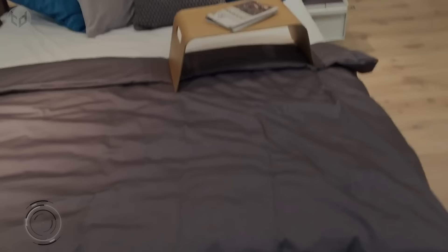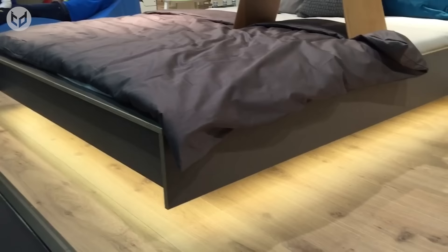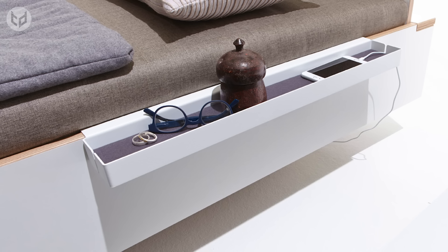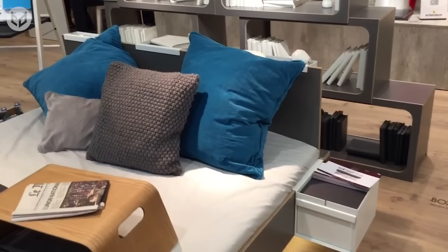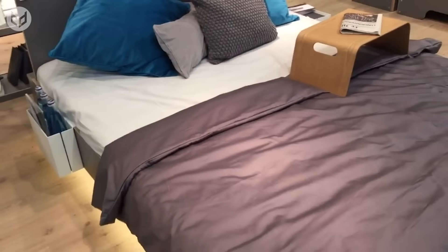Take a look at this bed — notice anything different about it? If you look closely, you'll notice that it appears to be floating. In reality, it is perched on top of a solid reinforced wooden frame which lies in the center below, creating extra space underneath for storage. Additional storage options come in the form of trays and boxes which can be attached to the headboard and the side of the bed frame. This setup is part of the FLAI collection, designed by the duo of Florian Callis and Sebastian Schneider, collectively known as Cash Cash. The bed is available in a range of sizes and the headboard is optional.